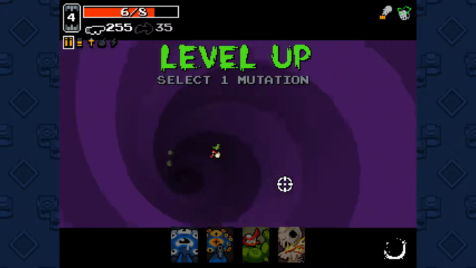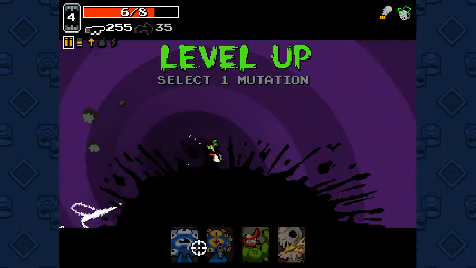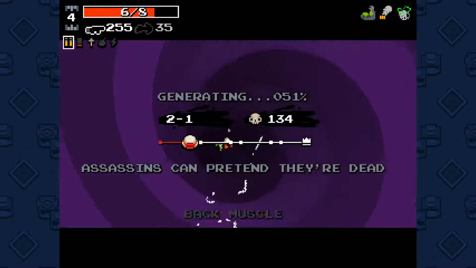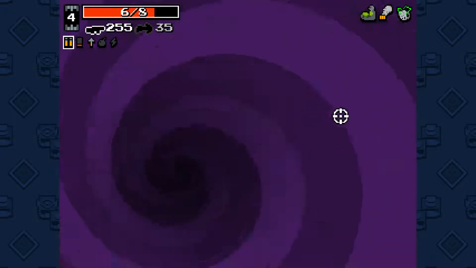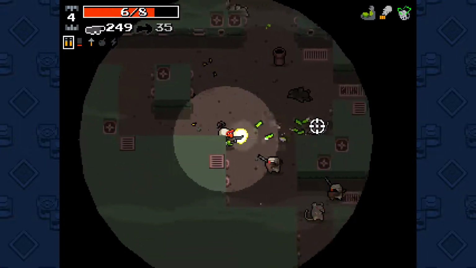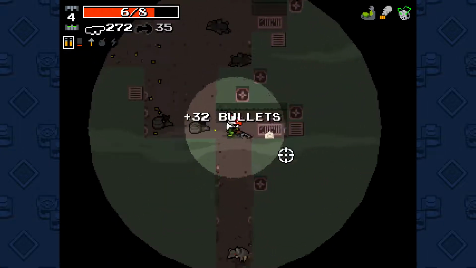Now we will go to the next floor. Higher ammo max, actually, just might. Yeah, higher ammo max. Assassins can pretend they're dead. I know. They do it all the time. It's like their main thing that they do. That's the one thing they always do.